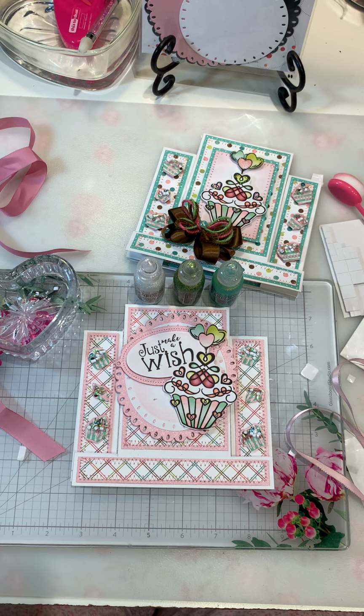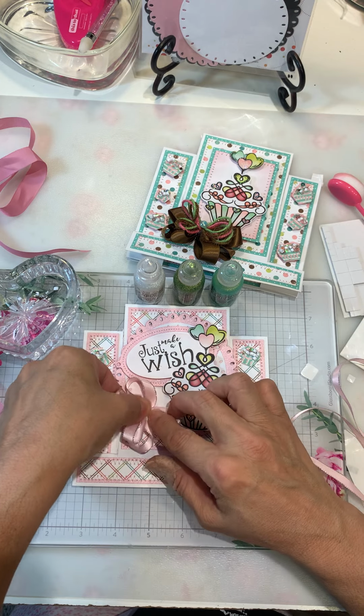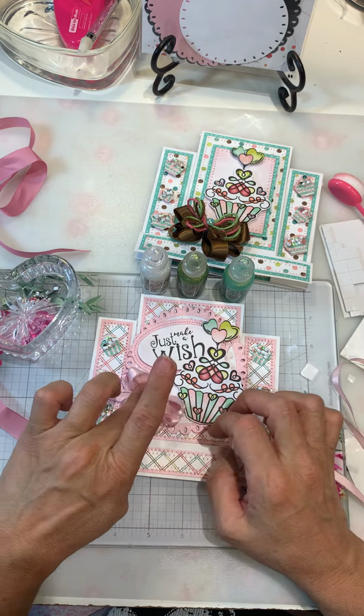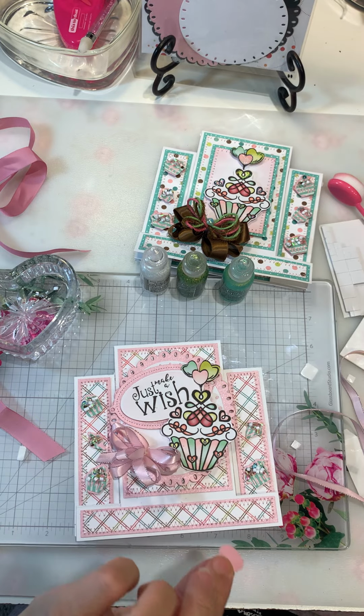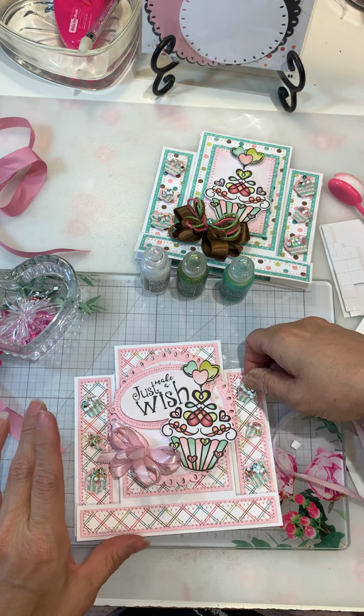And let me get the glue gun. Okay. So I just kind of place that like so. Whoops. Did I not? Oh, I didn't put a little sticky on that. Oh boy. Okay, let's get that one done.